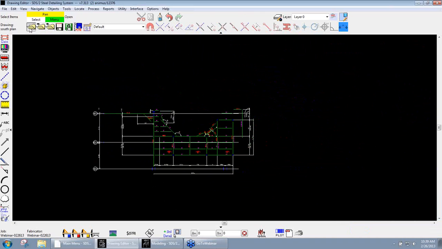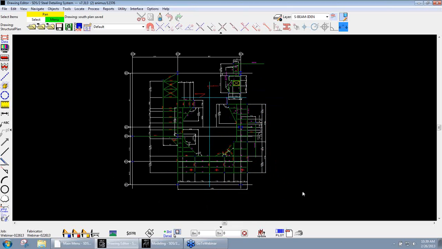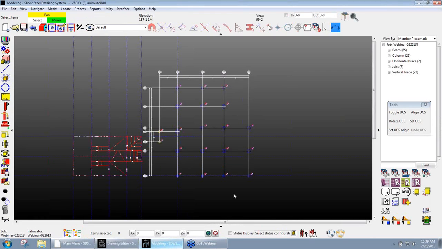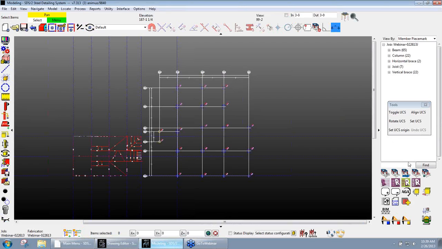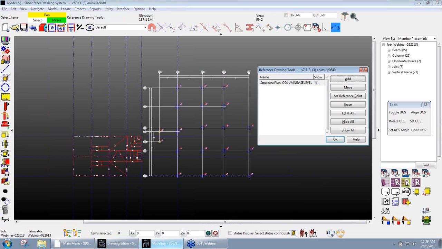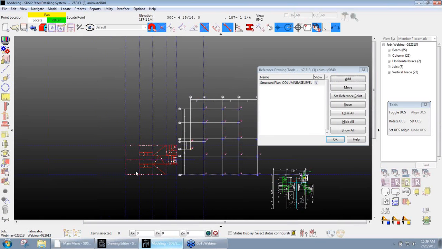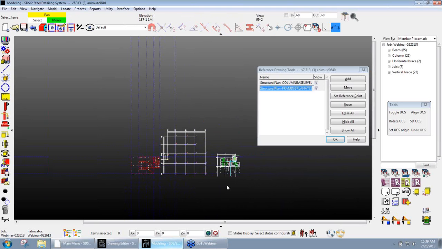So if I save, I can go back into the other one, and I can go ahead and delete that other half out of here. Save it. Now on my model, again, you don't want to be in the drawings. In the model, if I go into my tools, I can add. I can add this anywhere I want on here. I'm going to put it down here.